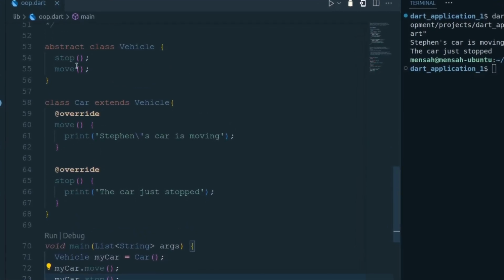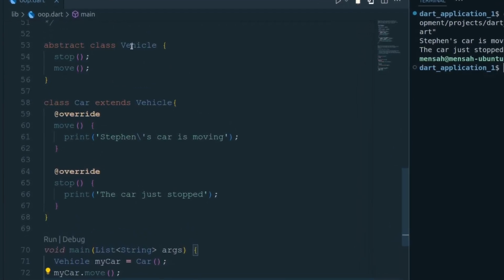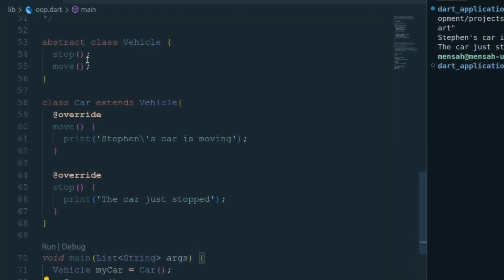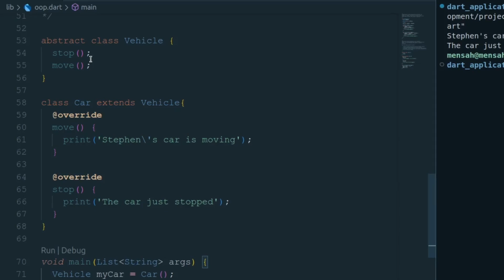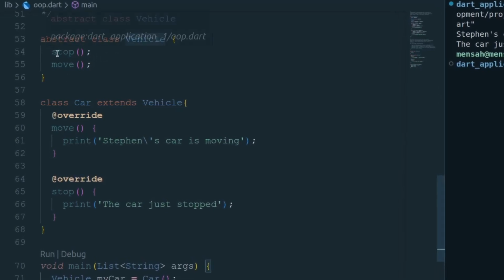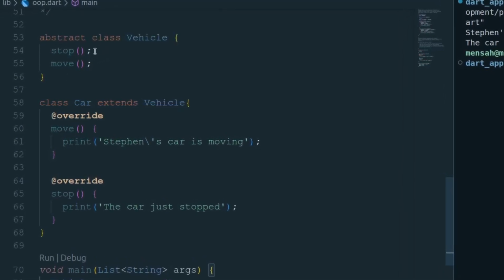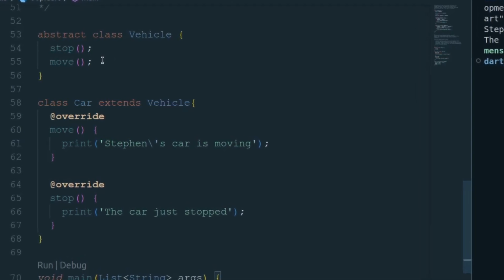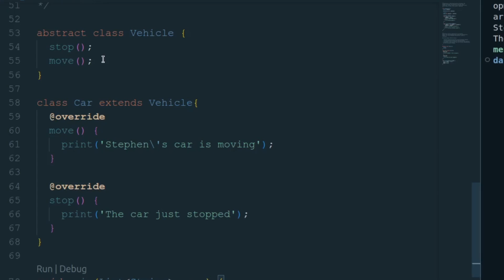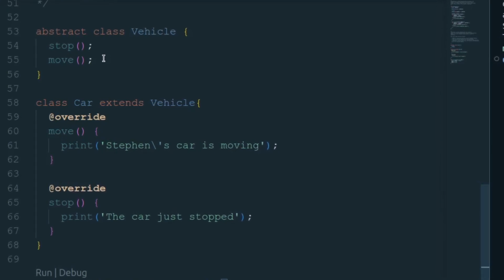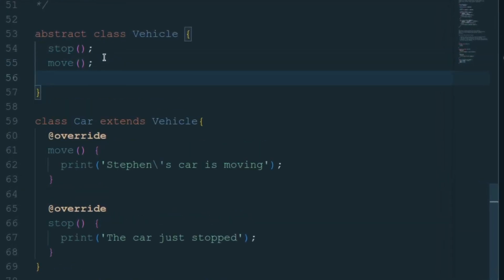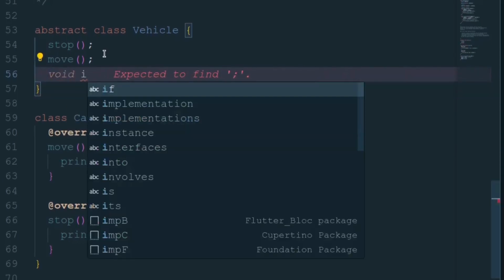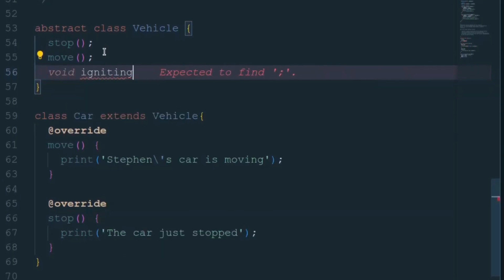Quick to understand. You start with the abstract class Vehicle. Then you can also have abstract methods. Of course, you can also have concrete methods, which are methods that are implemented. So let me say void ignition.